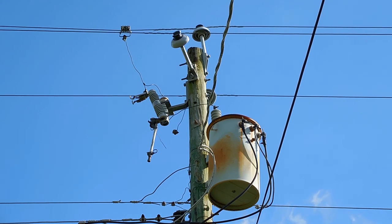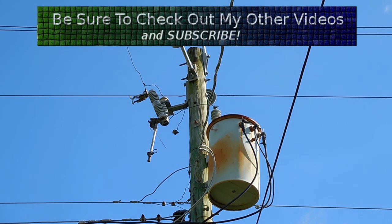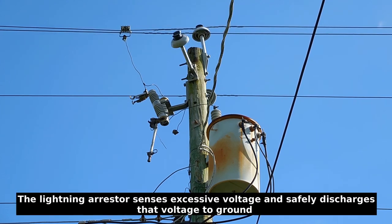What's going to happen next — they're going to send out a crew to replace everything you're looking at: the transformer on the right, the switch on the left, and that varistor or lightning arrester that's damaged. It's all going to be swapped out and we're going to get it on film.